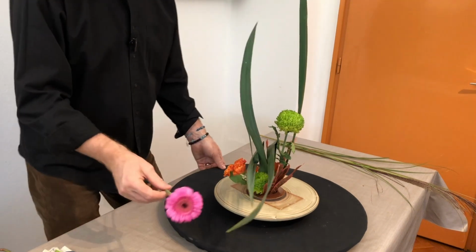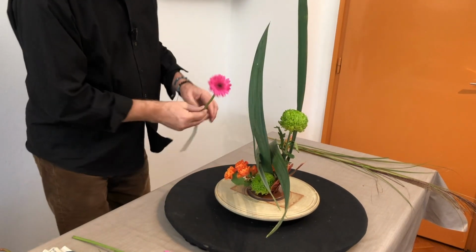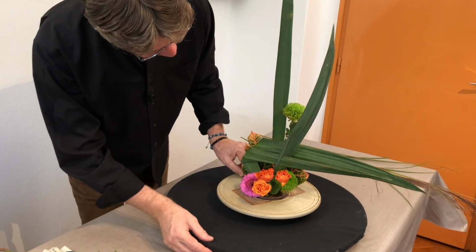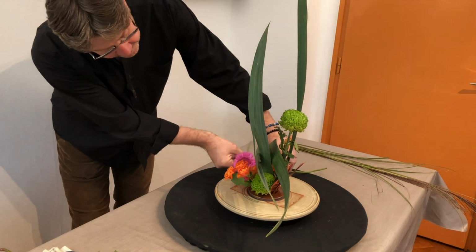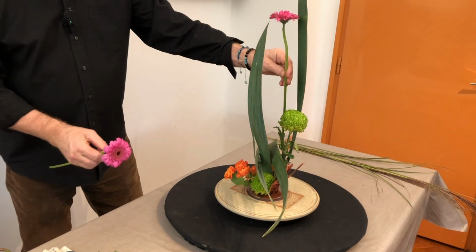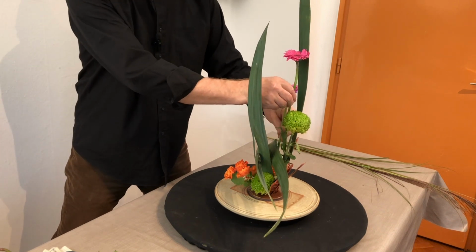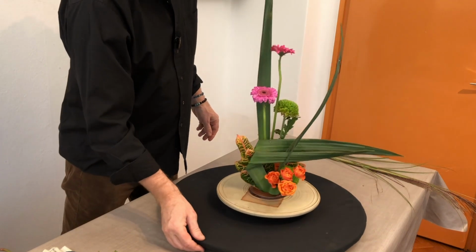And when I first looked at my flowers, I was just looking to see what I have, and I had this hot pink, and I was thinking, just a little touch of pink could look really, really good with this as a contrast. I think the pink and the orange make such a fabulous combination. So I've got two pinks. We can try things in different places and then see. So that's a possibility.